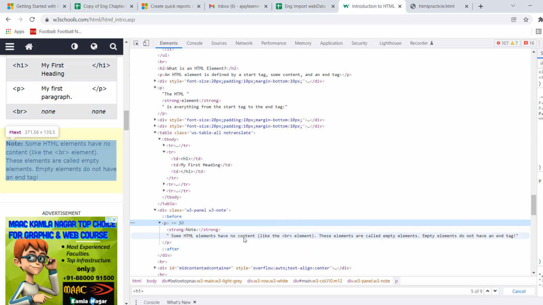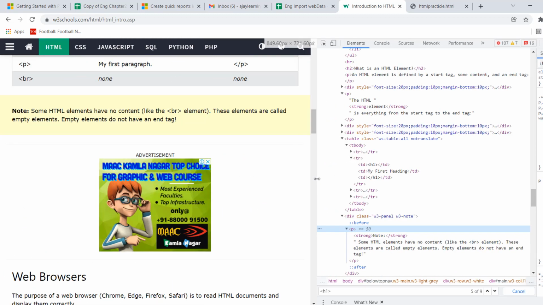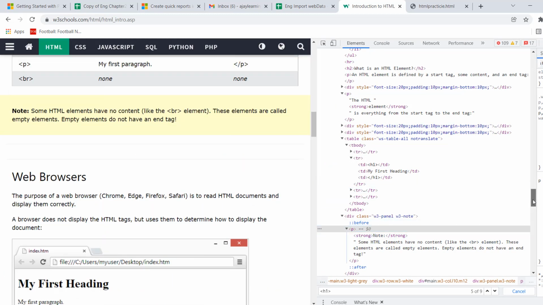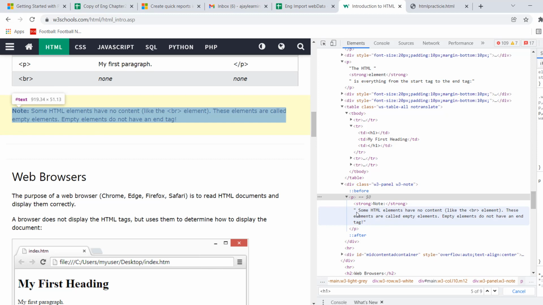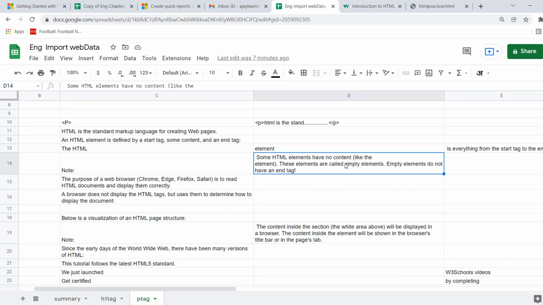Now you don't need to check this by increasing the width. That's a very stupid approach. I just have to see one thing, which is what I just told you. How am I supposed to check if this is the same line or not? Well, you see the double quotes, isn't it? You see here the double quote starts, and nowhere in between do we have double quotes. You can see that the double quote comes here. Everything goes between that. So this means some HTML elements have no content. These elements are called empty elements. They do not have an end tag. This is actually a single line. So when I go to the page, you see that this is all coming in a single line.